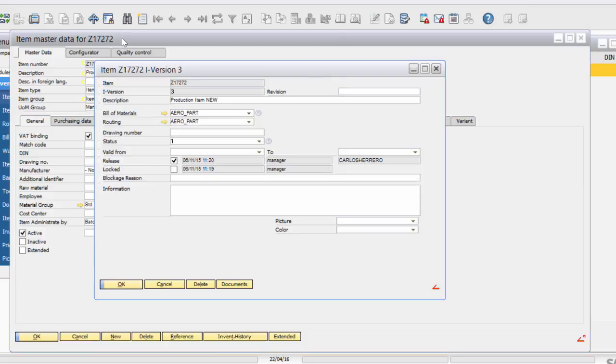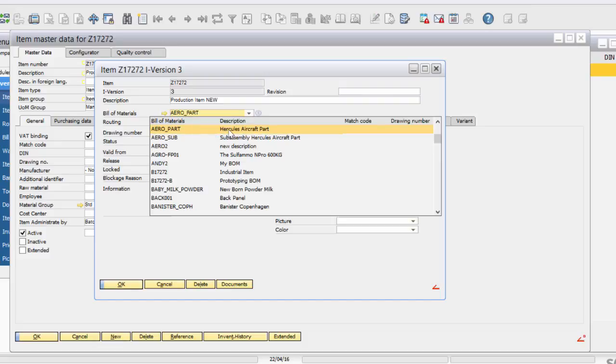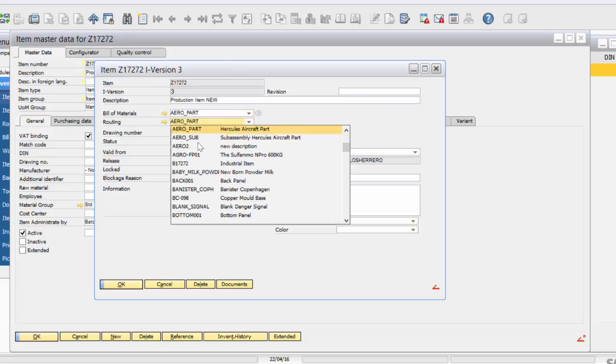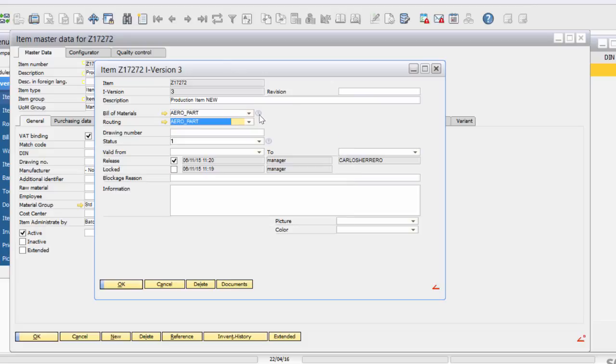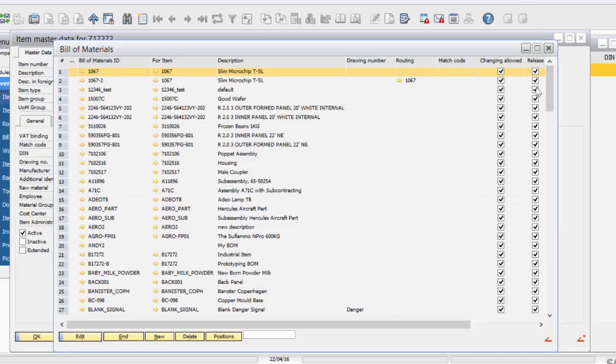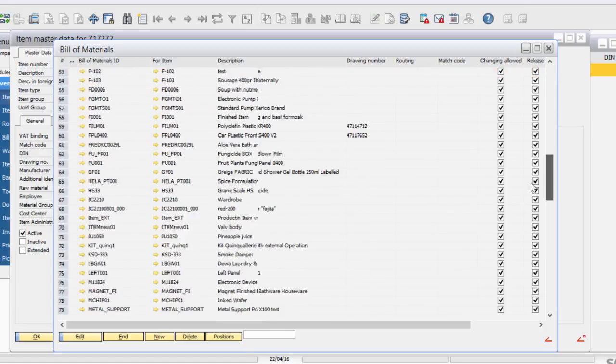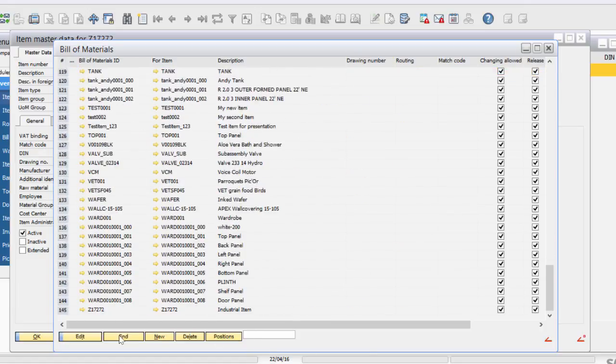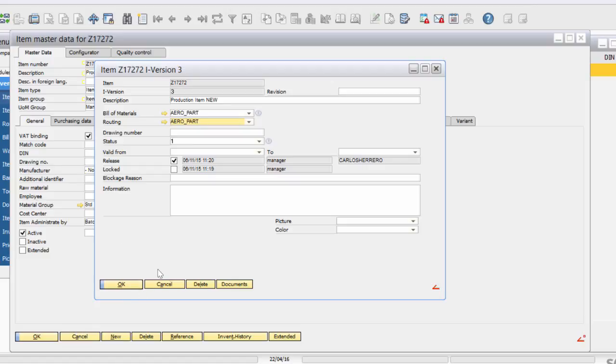And if I click here, then I have additional possibilities, because now for each one of the versions we create and relate to this item, we will have the possibility to include a specific bill of material and a specific routing. And if I click now here, then you see a list of all the bills of material available, in the same way all the routings available. And of course, if we click here, then we can navigate to the bill of material administration screen. This is something new. We have now a source data to manage all the bills of material.